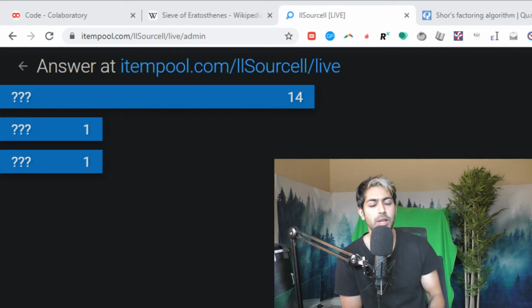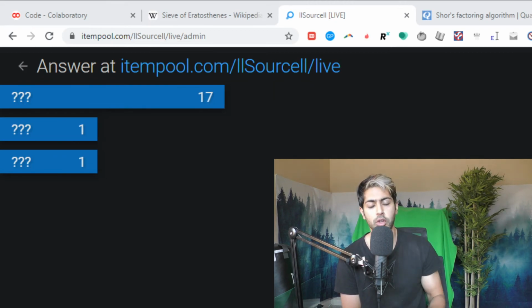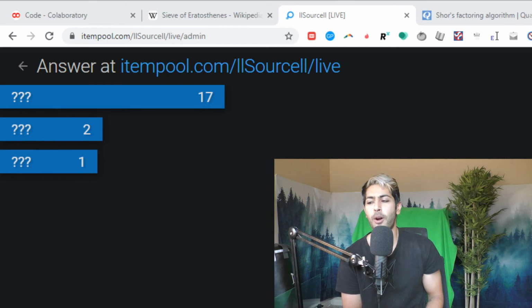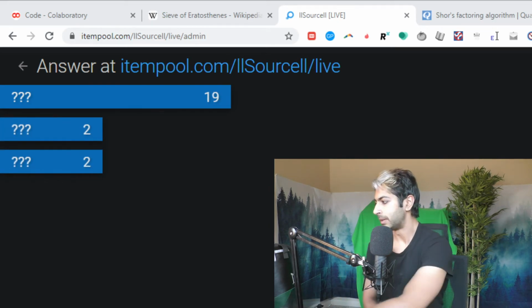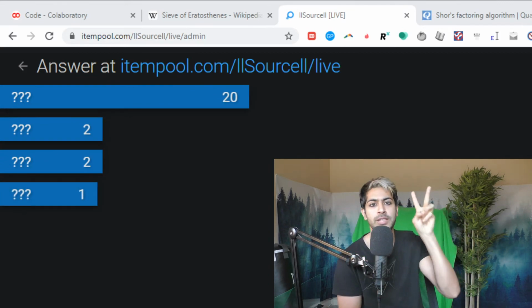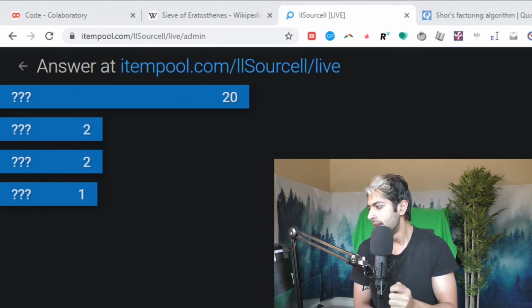I'll give you guys 30 more seconds while I talk a little bit more about what we're going to do now. So we tried out the sieve of Eratosthenes. That wasn't good enough. And so we want to improve it. Now we're going to use one specific technology to improve our prime factorization problem because we care about real world applications.